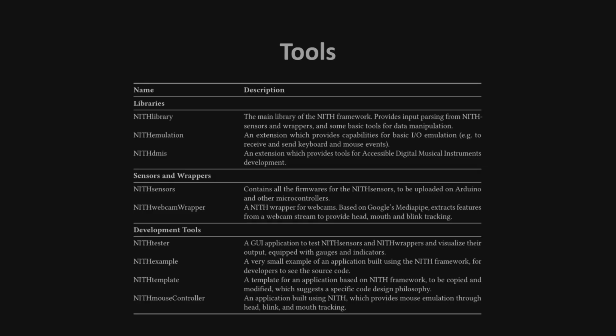Development tools include various components, such as a graphical user interface called NITHtester to test new NITH sensors and NITH wrappers, so that the community can make new ones. Then we have an example application to see the source code, a basic template for new applications, and a ready-made application which provides mouse emulation capabilities through head, blink, and mouth tracking.